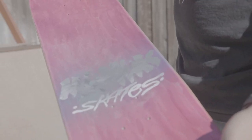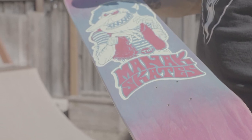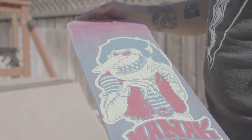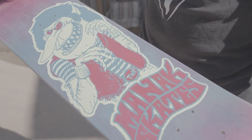So here's the other three color graphic we did. That's the top of it. There's the bottom. Spray paint comes out cool, makes it one of a kind. No two sprays are the same, right?